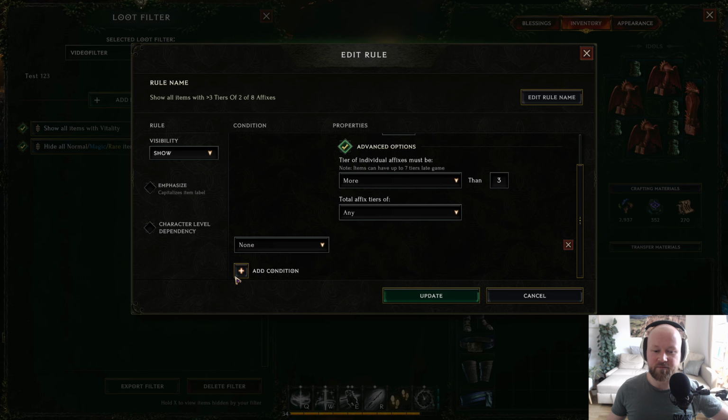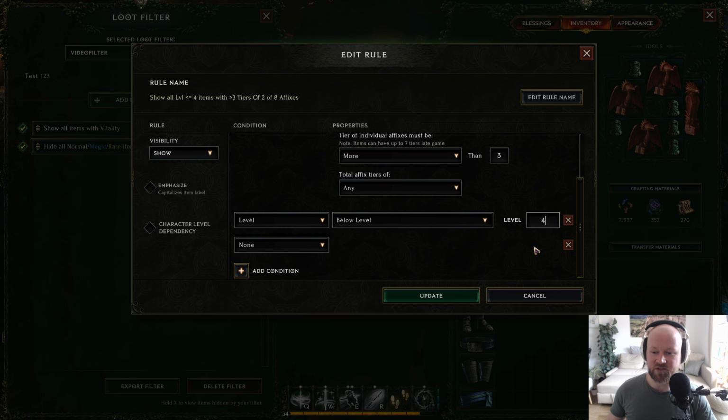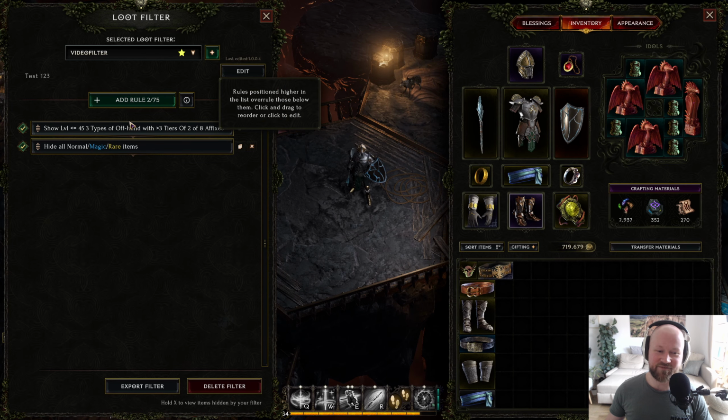And then we can add many more conditions, and the more conditions we specify, the rarer the items we see, of course. For example, it also needs to be level 45, and the item needs to be an offense. And then we have a very specific rule, which is probably complete nonsense.